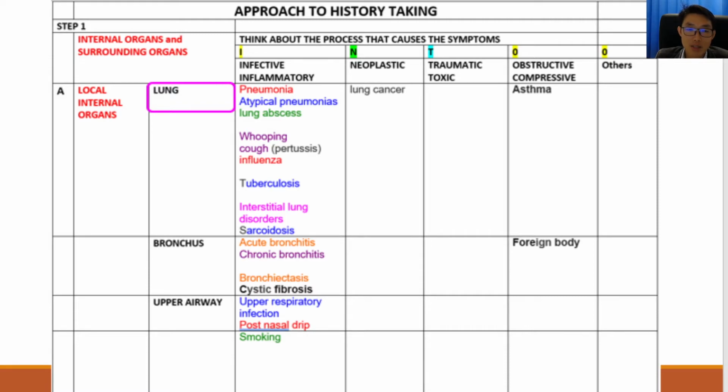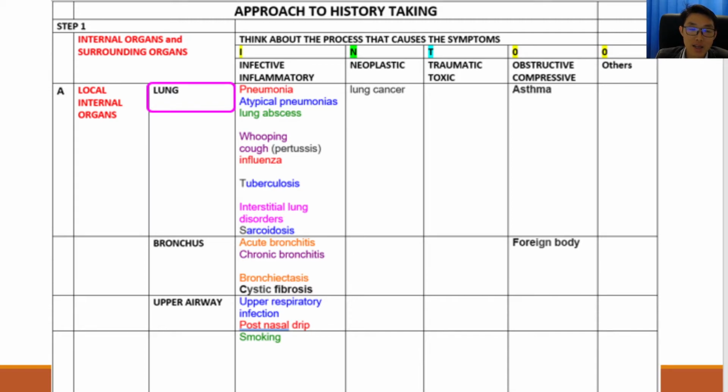Before we go on, it is very important to know that cough is actually a natural reflex, a natural process that allows the body to expel inhaled irritants that have ended up in the lower respiratory tract. So any cough is actually a response to irritation within the lower respiratory tract.